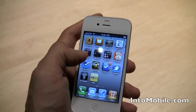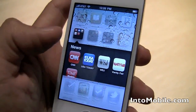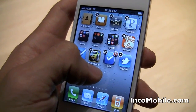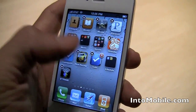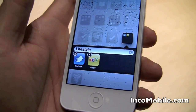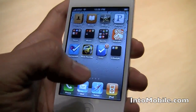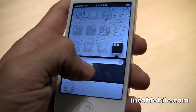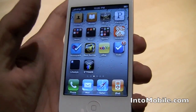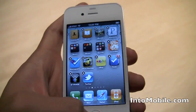A couple new features also are the folders. So if I tap there, notice that all the icons are grouped in by category. To do that, you would just tap this app and drag it onto that app right there, and all of a sudden it makes a folder called Lifestyle — automatically named according to the type of app you put in there. Of course, Twitter and eBay are Lifestyle apps. Press the home button and you're back at home, and you just made a folder with eBay in it. I'm going to drop eBay out of there and not make a folder — I'll leave it like I found it. Don't want to mess up their demo here. So that's folders.